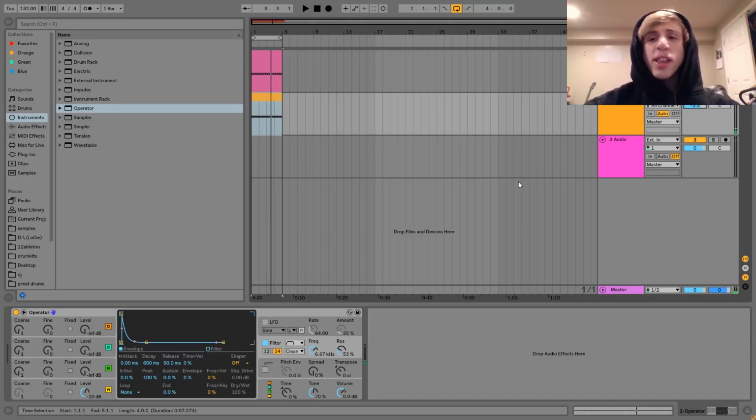Yeah, that's good. And you can hear this is really good for adding a lot of energy. Like this kick on its own has a lot of power to it. But when we bring that hi-hat in, just that really fast kind of rhythm really helps, I feel like, to give a lot of energy to the track.